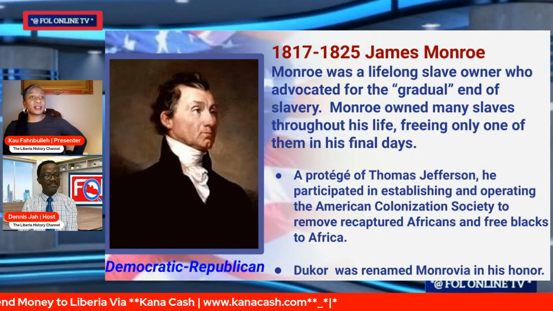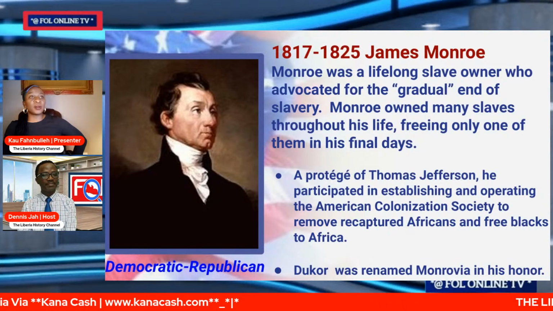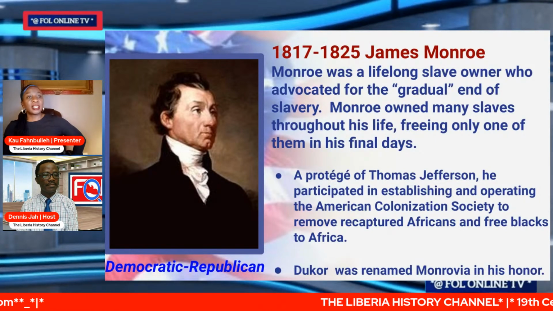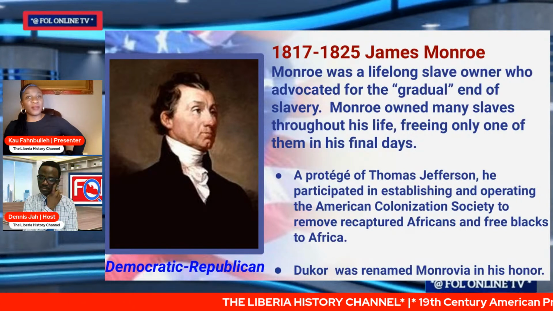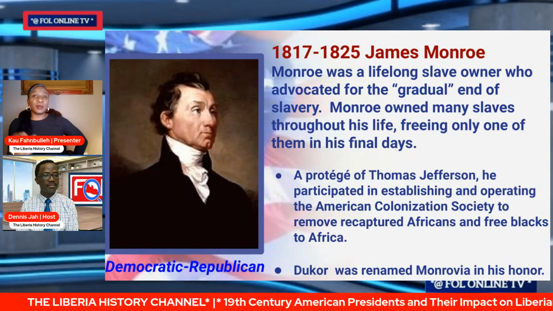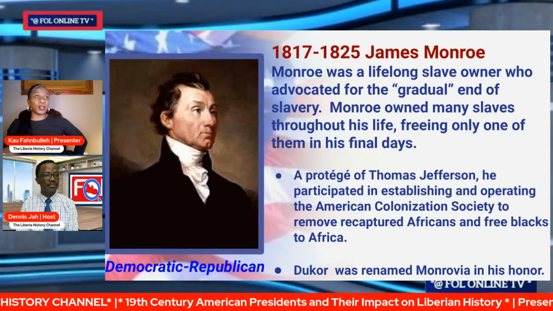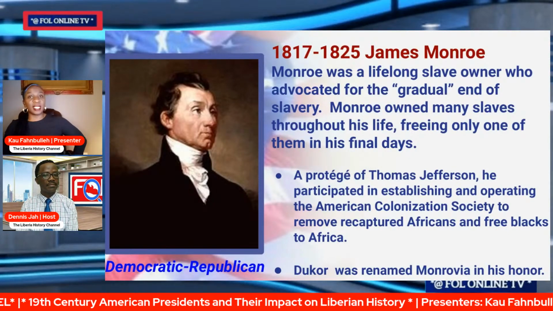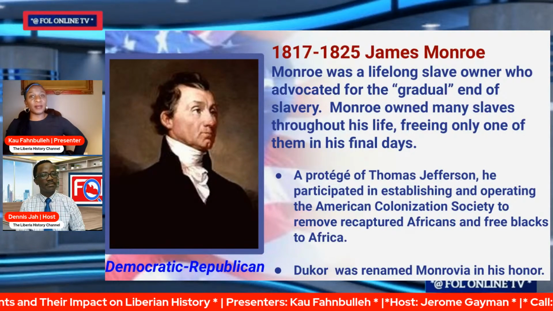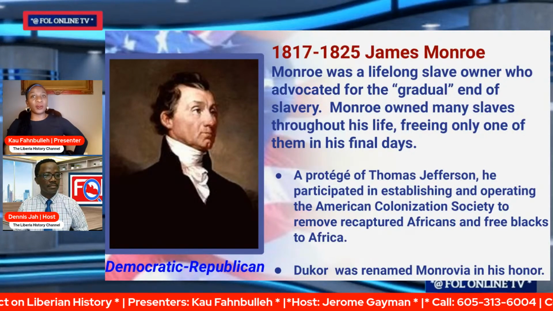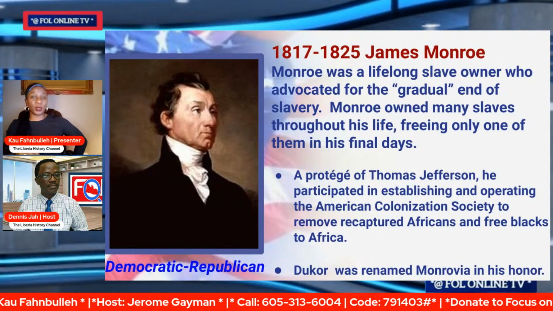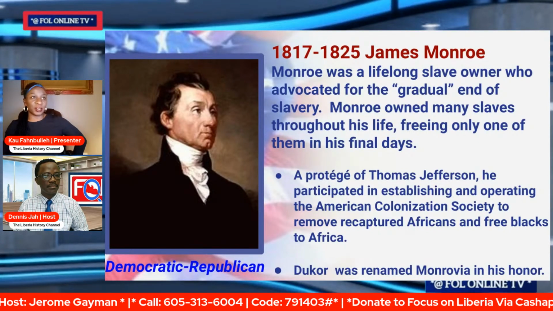Now, one of the things I didn't point out: George Washington, the first president, had no political party. The second president, John Adams, was what was called a Federalist. Remember, we talked about America having these colonies. Federalism was bringing all the colonies together under one umbrella. The Federalists believed in less state rights, more centralized authority. That centralized authority, consolidating power in Washington, is what made America powerful eventually.